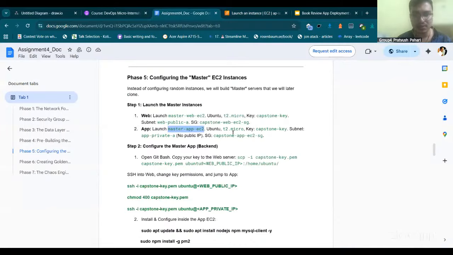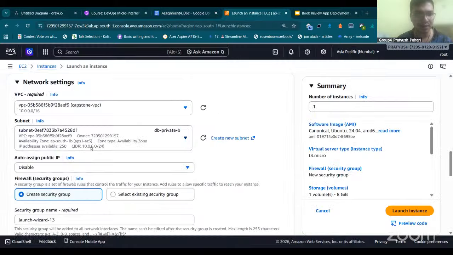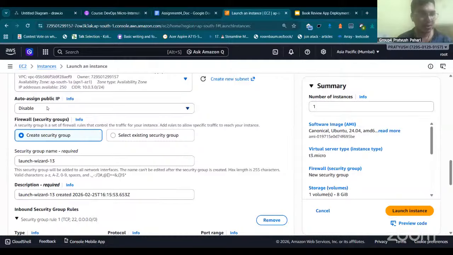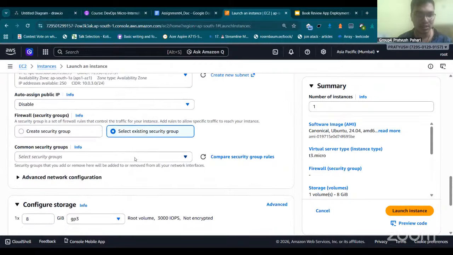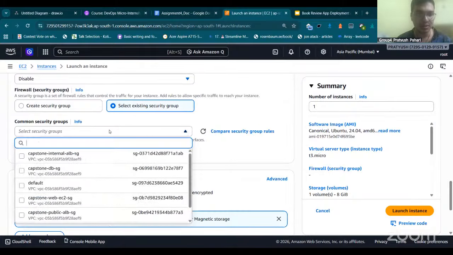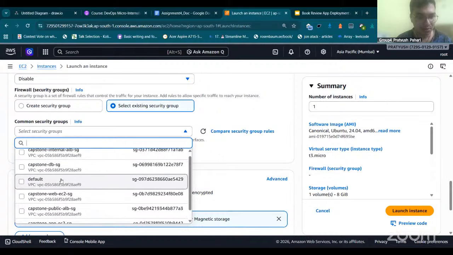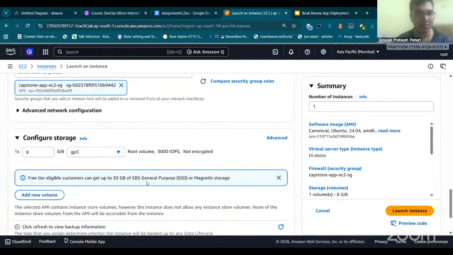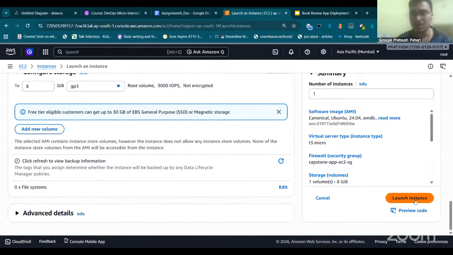And in this case, you can select anything. We're selecting app private A. You can also select the app private B as well. Okay, auto assign public IP. This should be disabled because this is a private subnet. We don't want a public IP in this case. Select existing security group. The security group we have created, Capstone App EC2 security group. So we need to select that security group. All right. Everything looks good. Launch instance.